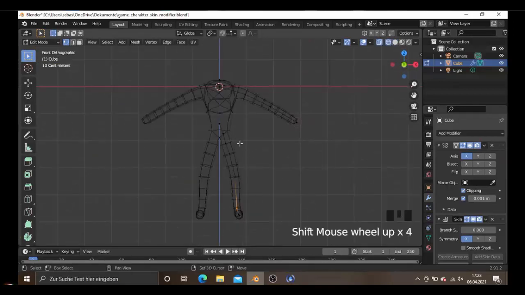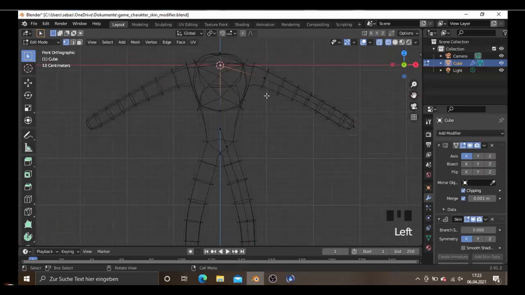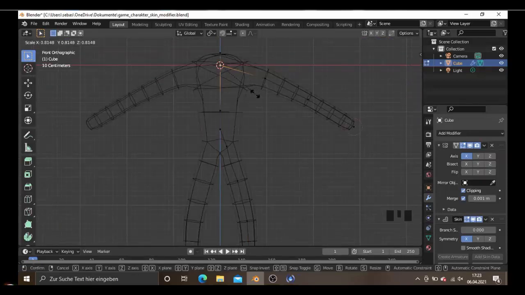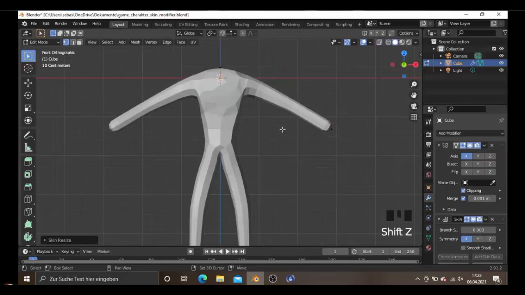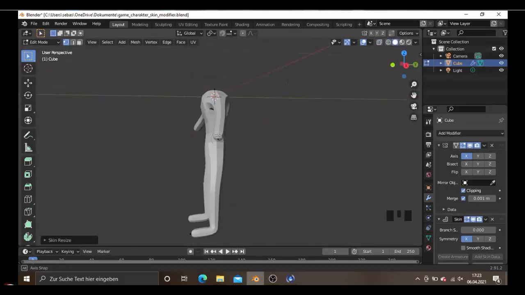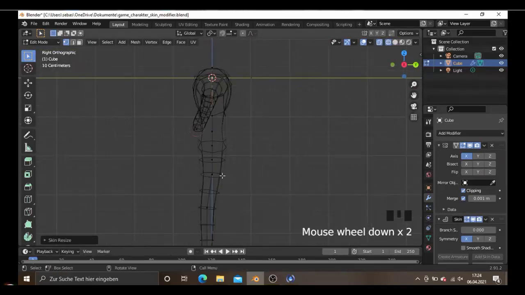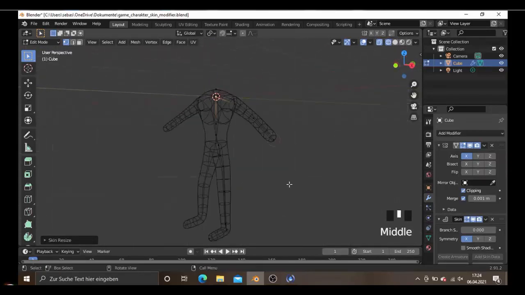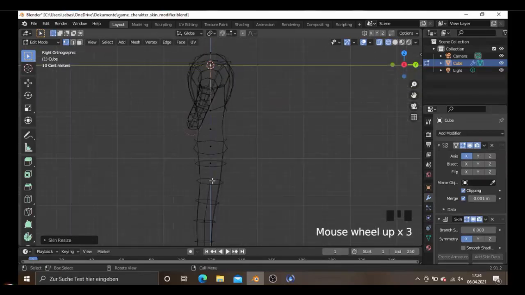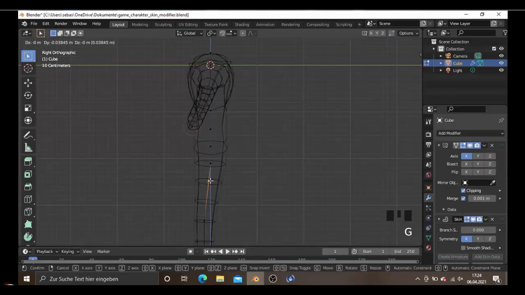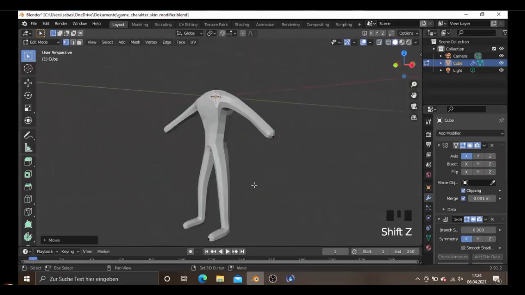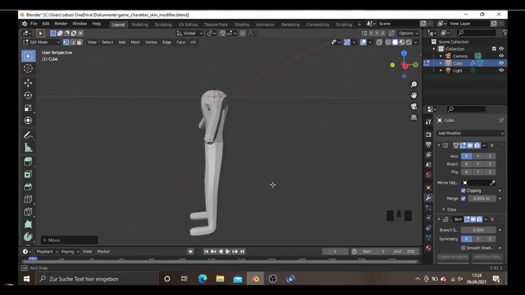Now we can edit some more details, like here on top, at the upper body. Just scale a little bit, it's a little bit too much, just like that. Yeah, it doesn't look clean now, but this we can fix very easily then, okay? When we have finished the character, I show you how it works. Now just edit this part, move a little bit more in front.